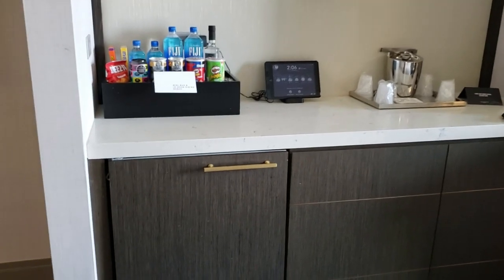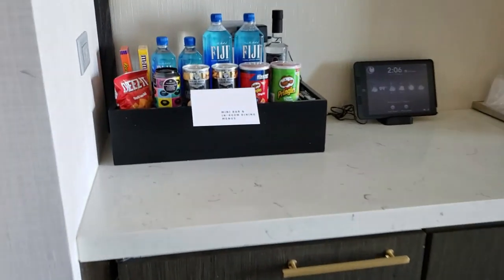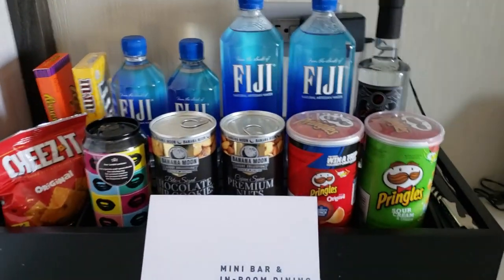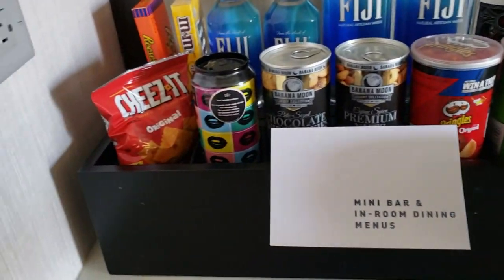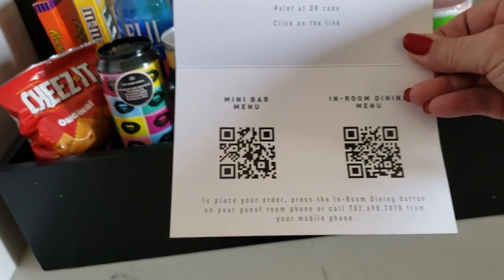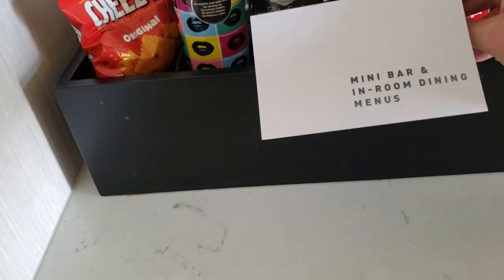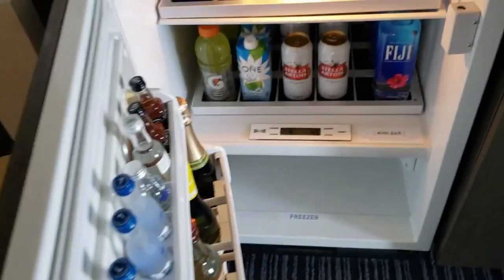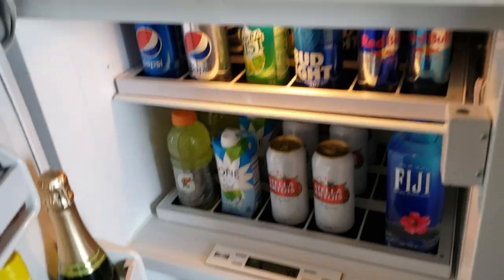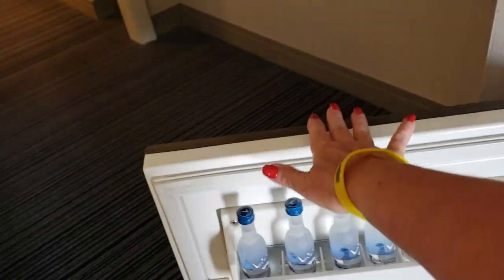Here is the little entertainment center, and unlike any of the other hotels, they still have a mini bar here, which surprised me. You have snacks, water, and some bottles of drinks. Here's the price list — well, apparently you have to scan for it. If I remember from last time, it's pretty pricey. Make sure you don't touch anything or you get charged, so unless we're desperate we probably won't be taking advantage of the mini bar.